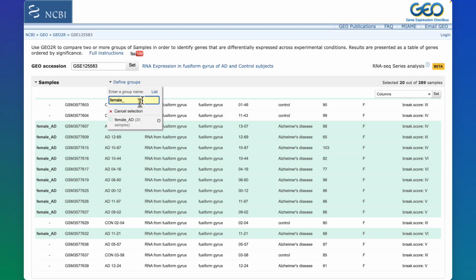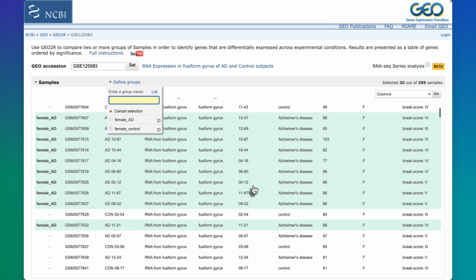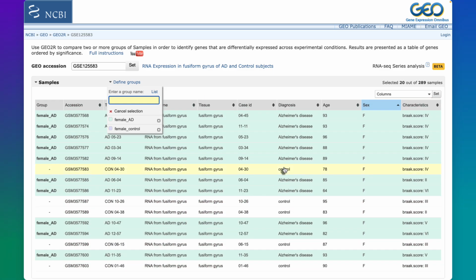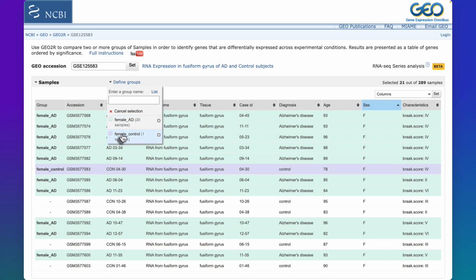And then select the control group. Click on the sample and click on the group that the sample belongs to.